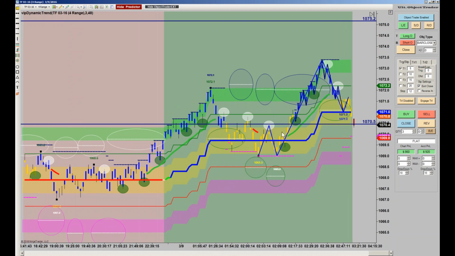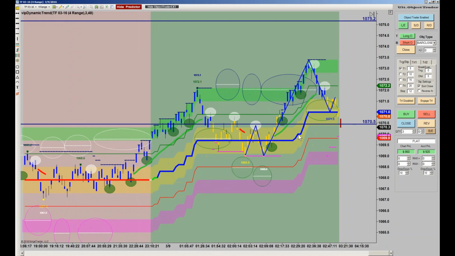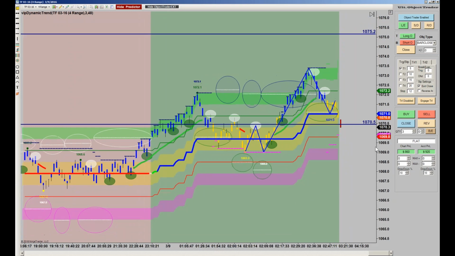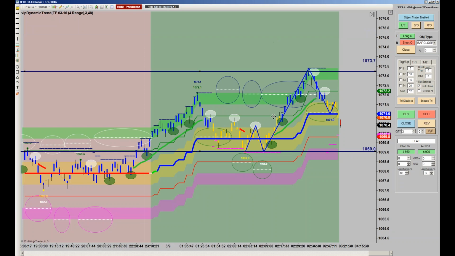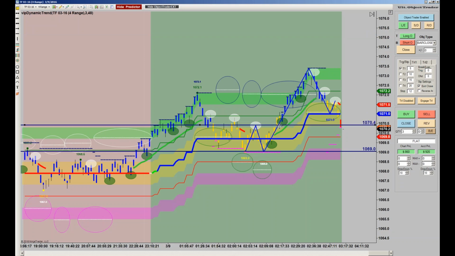Isn't that a thrust, retrace, big thrust? Look at your lightning 2. See the high, the low? Okay, that's where they broke out. Now we haven't gotten filled yet because they're taking it out a little bit. That's okay. Guess where they cannot take out if they're going to head up on this trade? Does anybody know? They cannot take out that swing right there. Because if they take that swing out, they're no longer heading up. And that would be a phantom trade, by the way, if they do come down this low. But I expect them to bounce off of this area right here because that's where they broke up.